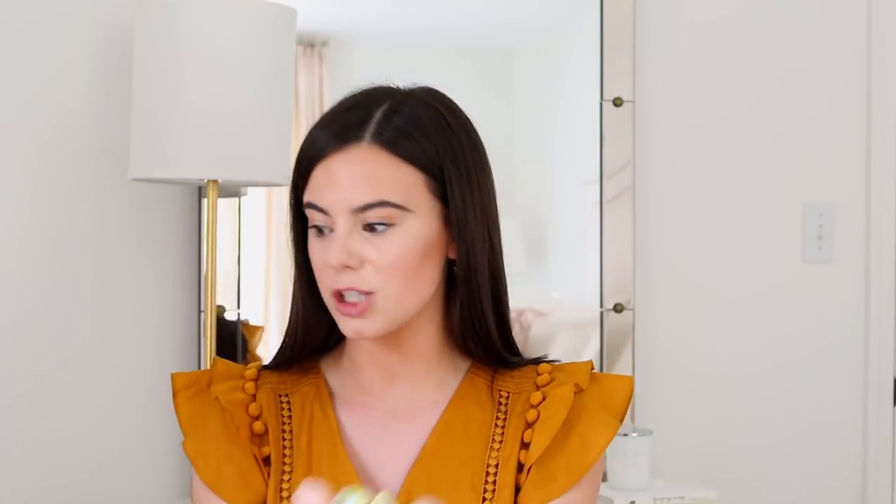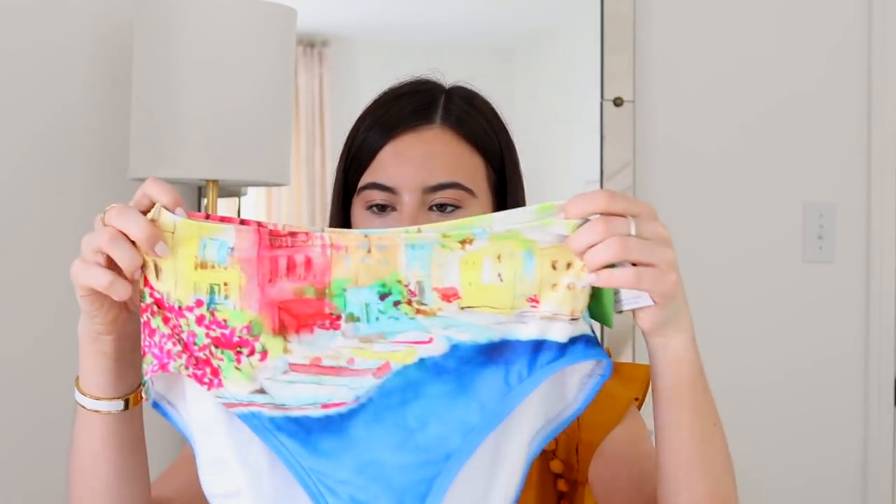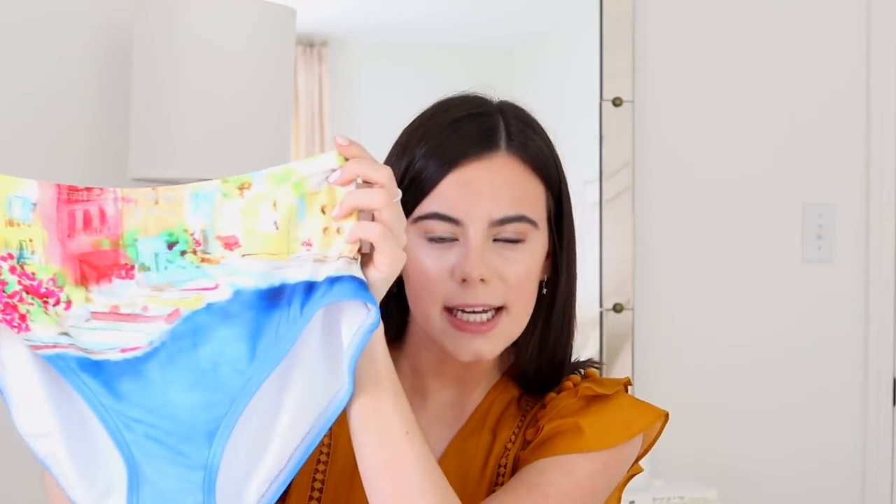I also purchased a Kate Spade two-piece from Dillard's. It's a high-waisted style with a watercolor print that I absolutely love — it's perfect for vacation. My sister got the cutest Kate Spade swimsuit too, a high-waisted scalloped one-shoulder style in black-and-white or yellow-and-white. I really wanted it for myself, but anyway — the one I got has straps and a beautiful watercolor pattern on the bottoms.